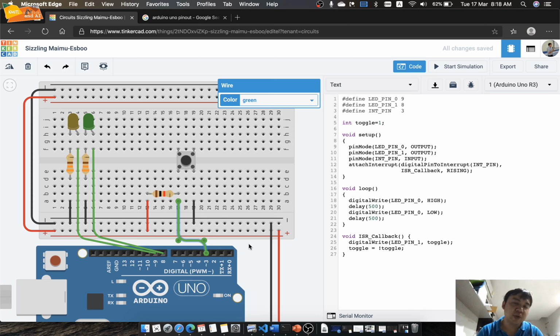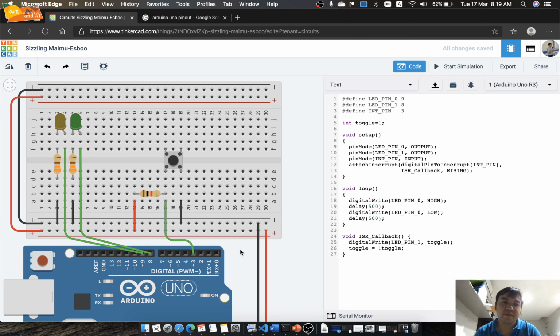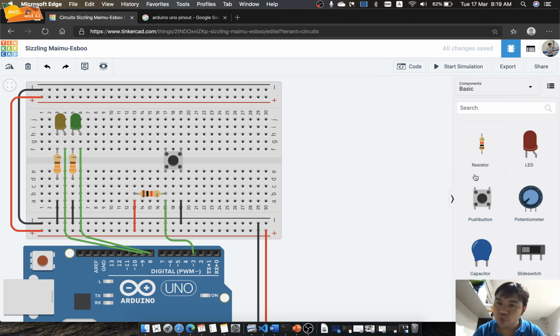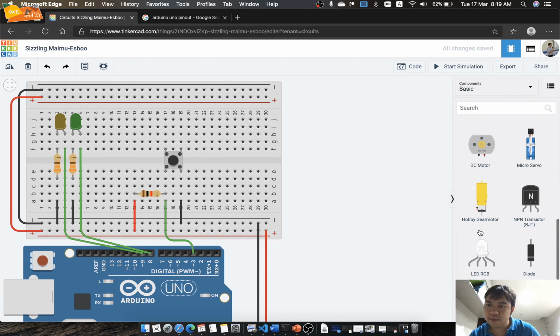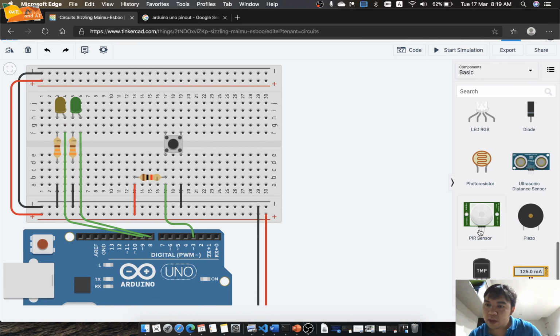And when I push the button, the voltage changes from 5 to 0 volts, right? So when we use the interrupt, we have to select this one, rising. Rising means the edge of the signal. I will show you with the oscilloscope here.